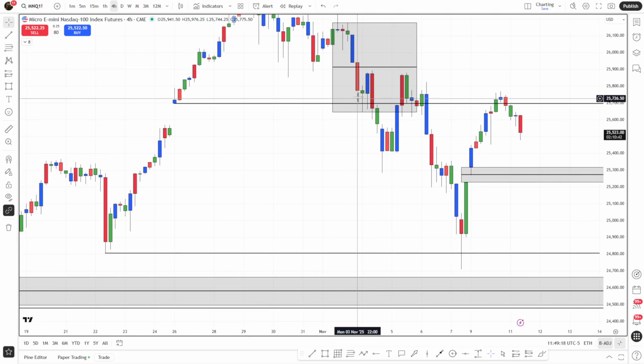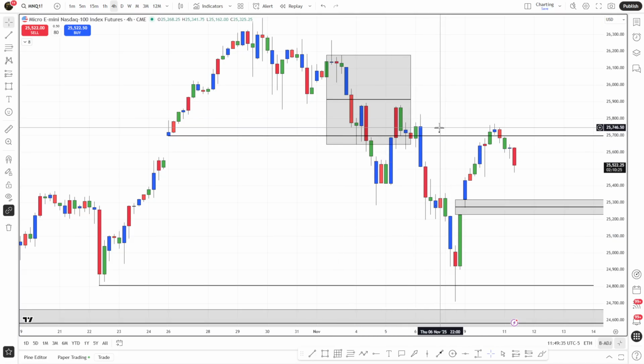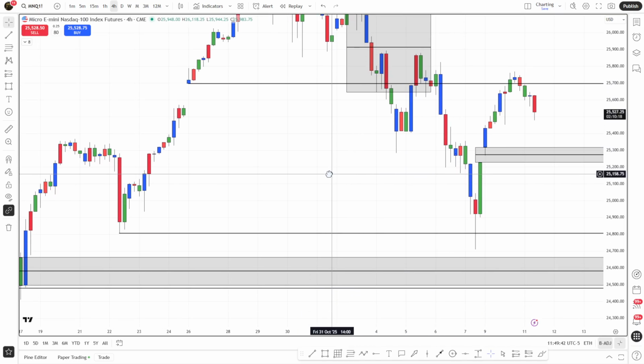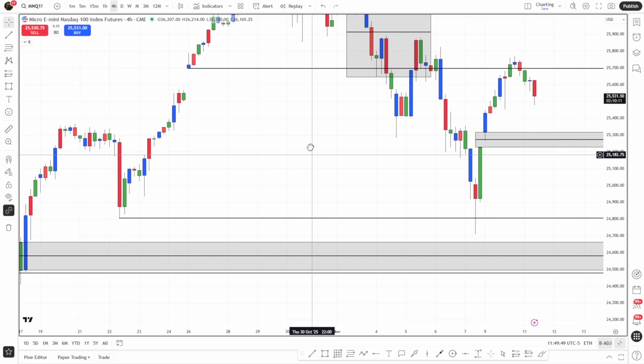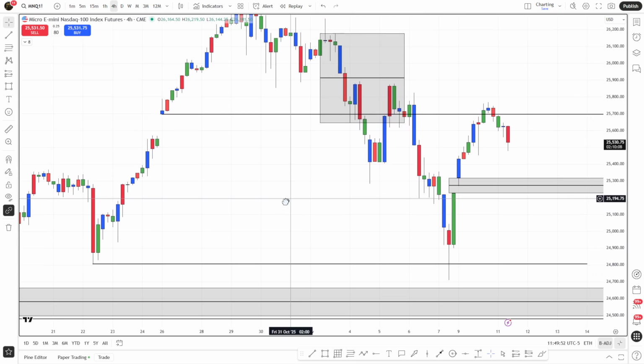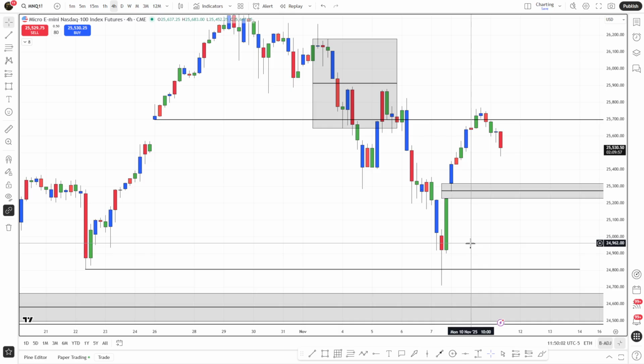So that's how I look at it. I look at what ranges are holding, and if ranges are holding, then price is continually closing below new ranges put in, and that's how I'm determining where the next objective is. And here's a prior range as well. Okay, we haven't closed below this range yet. Yeah, there's a bunch of videos that I've gone over it more, AB, in my channel.